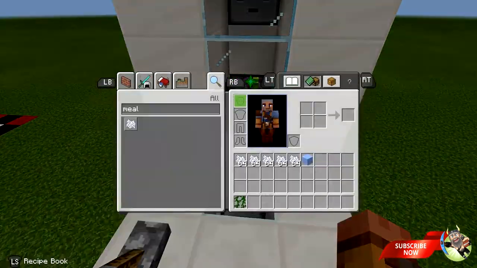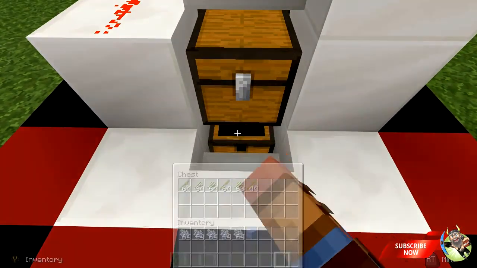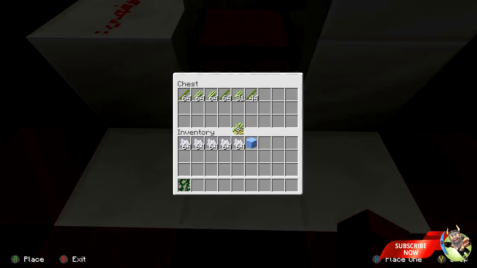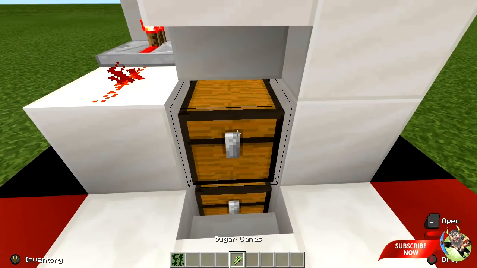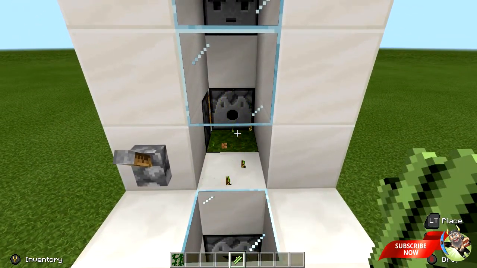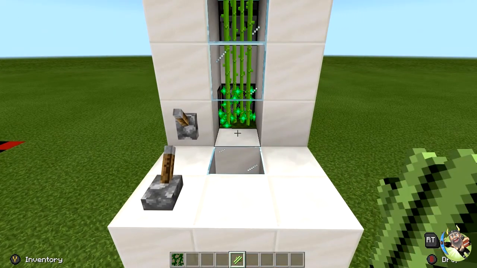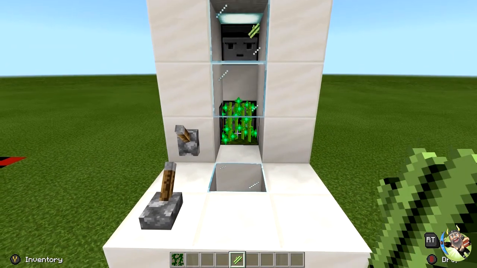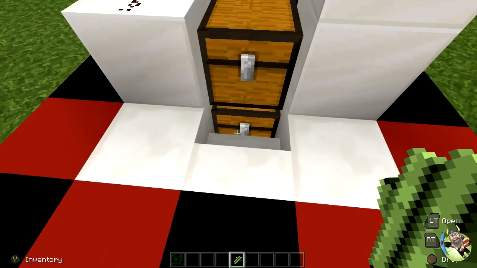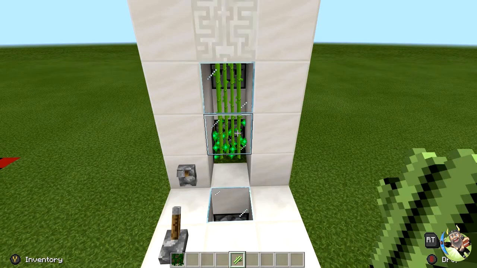And then if we want to switch it over, let me go down here and grab some. We'll see it all collects down in here. We grab a piece of sugar cane, and then we can come up here and break that, place a sugar cane, and fire it back up. And there we go. Now we're collecting sugar cane. So we go down here to our handy dandy chest and collected sugar cane.